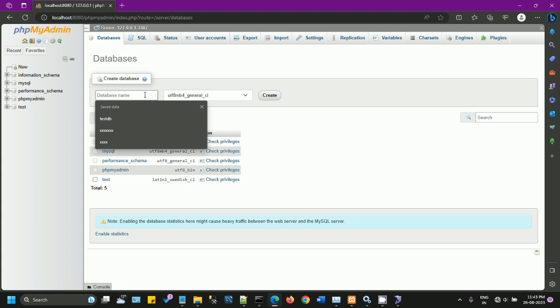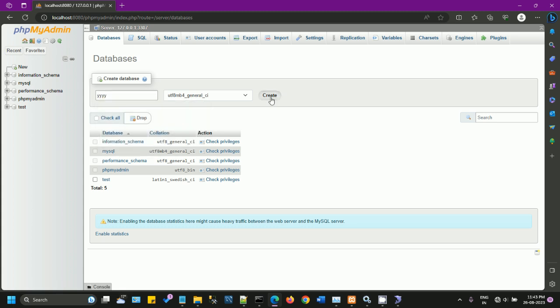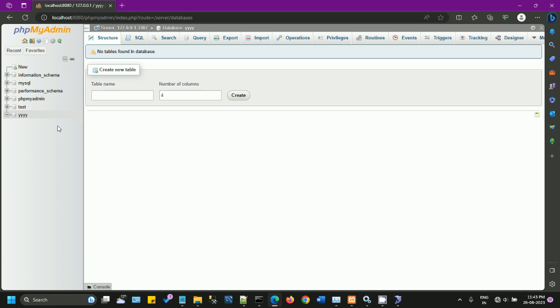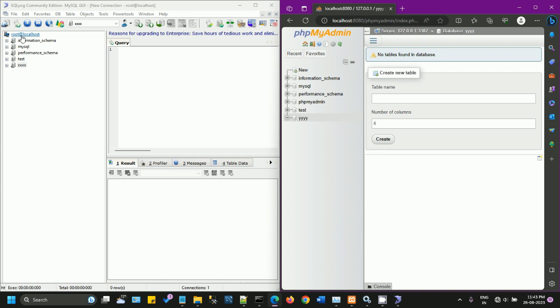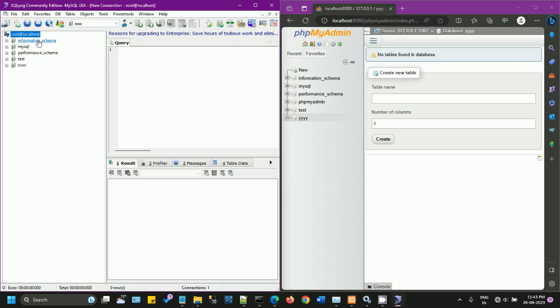Databases, let me create. So I have created a new database called YYYY using my phpMyAdmin, and let's see whether this database is now visible in the original MySQL Server database. So I'll just refresh, and as you can see, the YYY database is not visible here. So that means we are now accessing the right database.